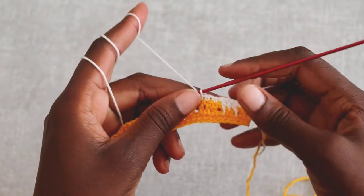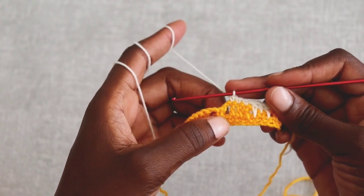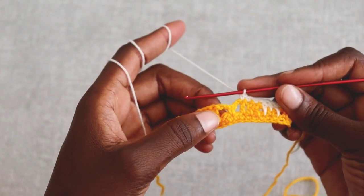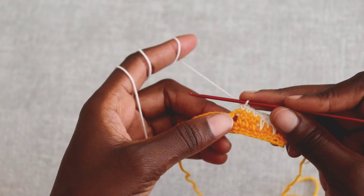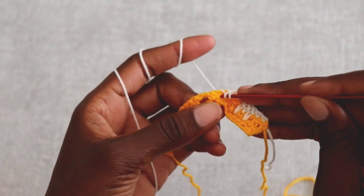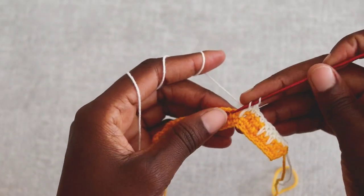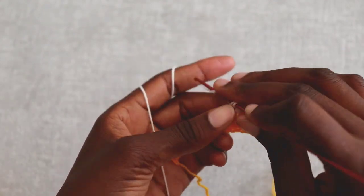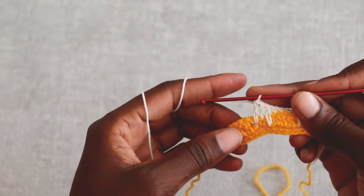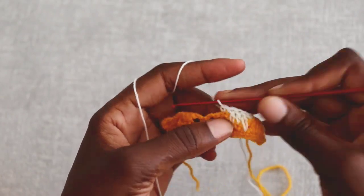And now our pattern repeat for this row will be, after working the single crochet in the 3 stitches, you're going to work a double crochet stitch in the skip stitch, double crochet in the next stitch, double crochet in the next skip stitch, then single crochet in the next 3 stitches. After working your double crochet stitches, you're going to place single crochet in each of these 3 stitches.